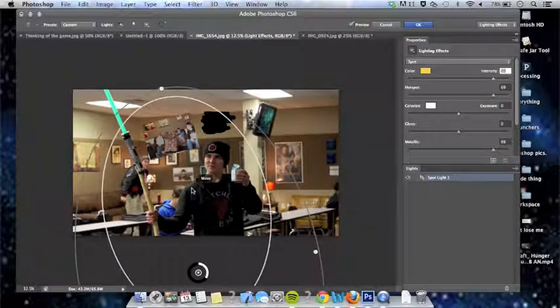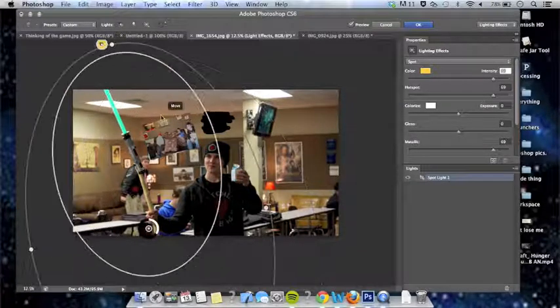It might not work on this picture because this picture's all kind of screwed up, and I think it's on the wrong layer. But you can change where all your light will be coming out of. It'll come from this top point right here and shoot down, and you can move it.